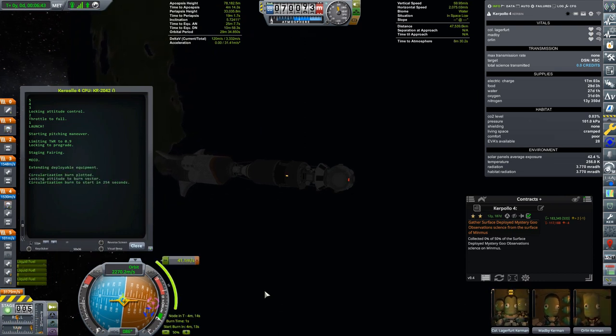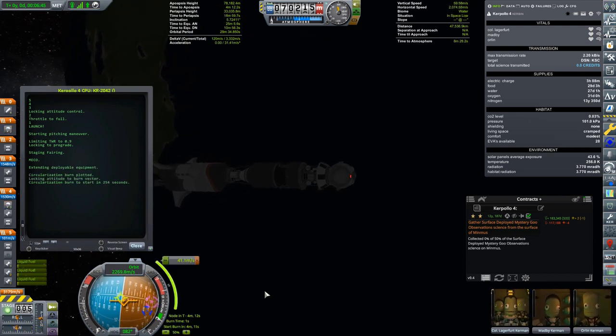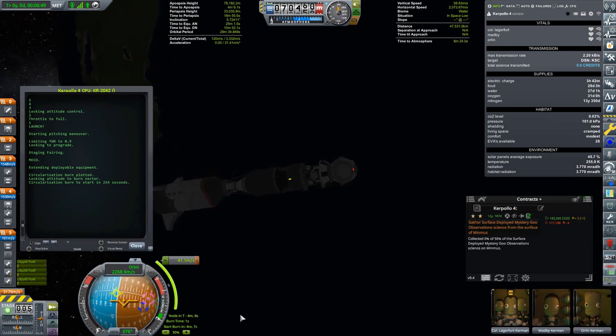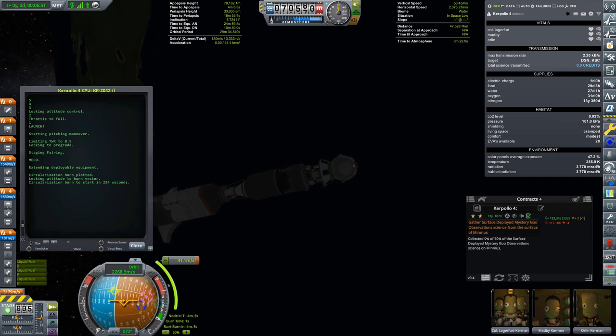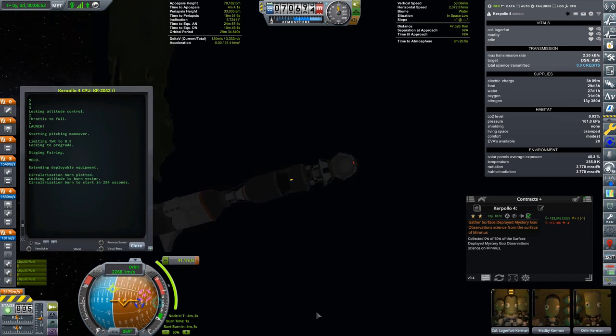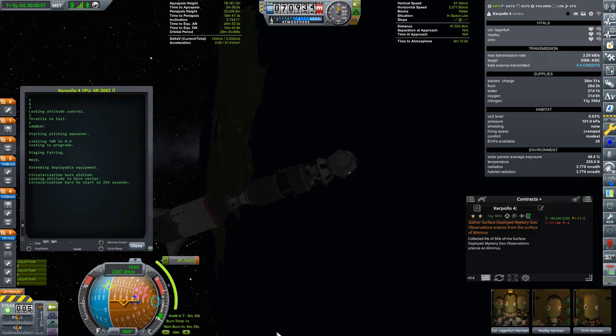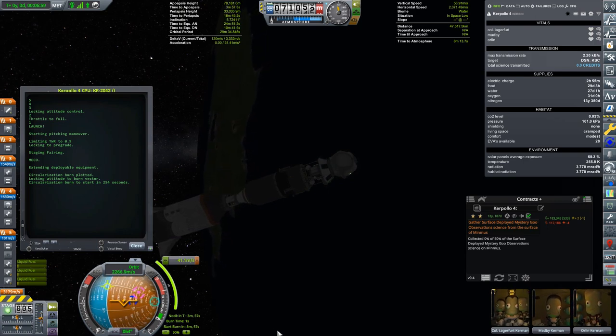Okay, there are our lights. And also it set up this massive 41 meter per second circularization burn. I find my script sometimes has issues with these really, really short burns with powerful engines on the back. We'll see how it goes.